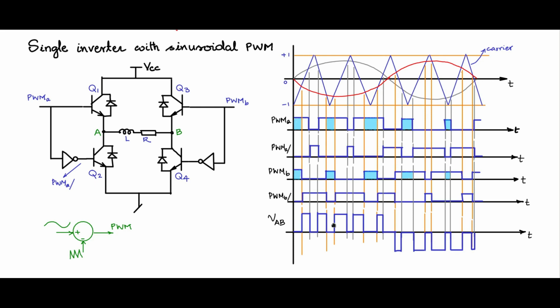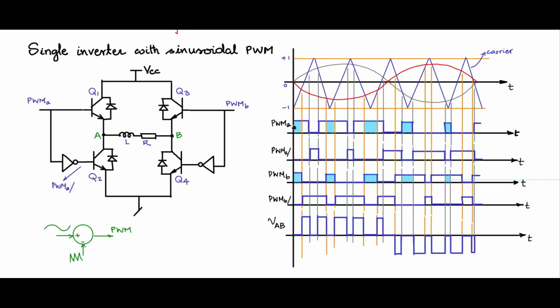So in this fashion you get VAB, which is having pulse width modulation, and this is a pulse width modulated waveform. The widths are varying according to the sine pattern, and this will have within it the fundamental sinusoid which was used for modulating the carrier. So when you filter it, you will get the sinusoidal wave shape out of that, filtering out the high frequency carrier.